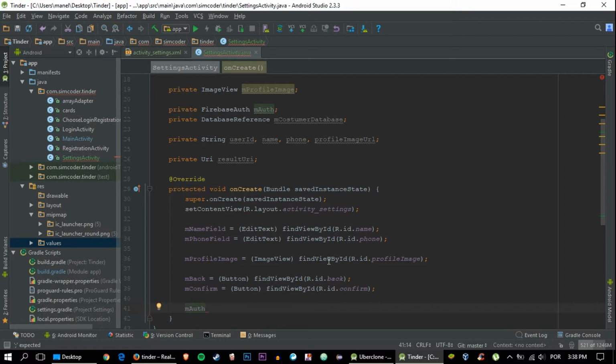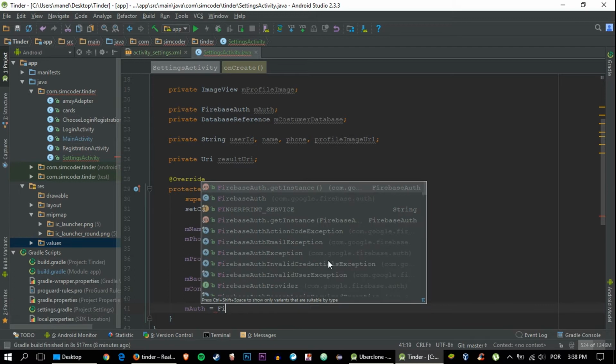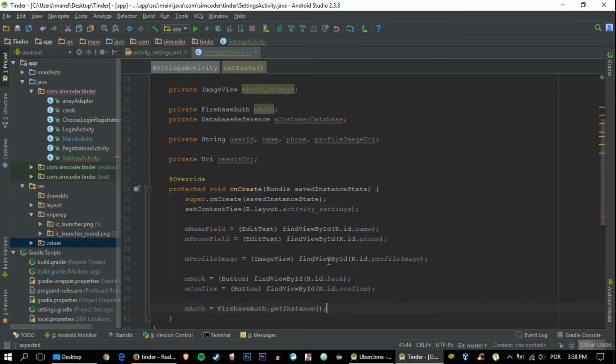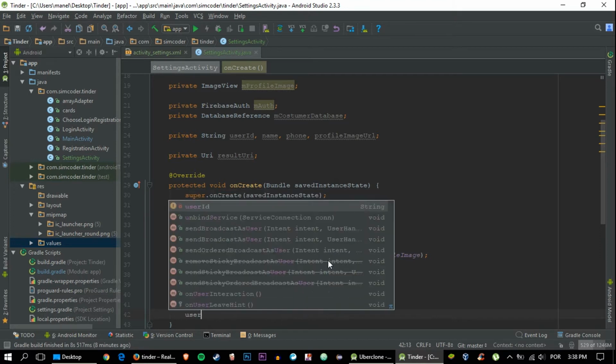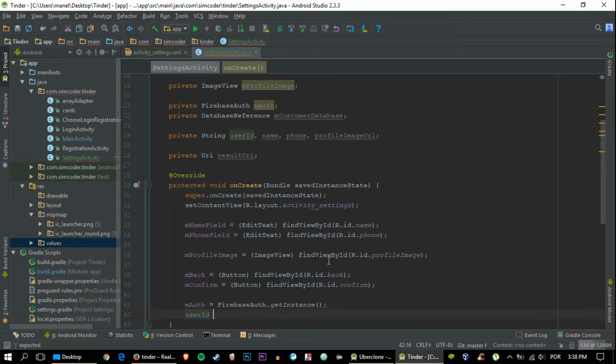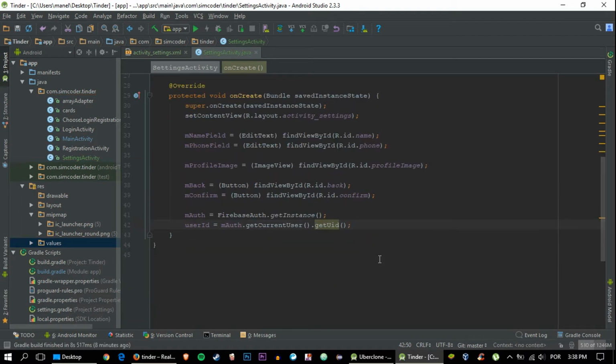I was forgetting that. So to get the user ID, we've done it before and we'll do it again. Simply say mAuth.getInstance and then userID equals mAuth.getCurrentUser.getUid. It's always the same thing.